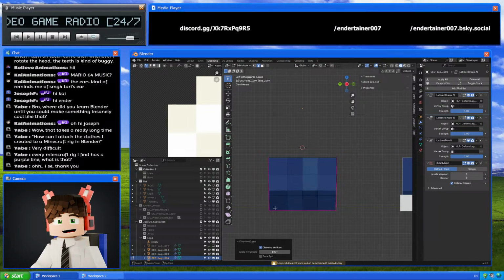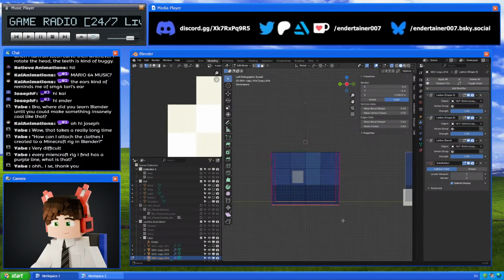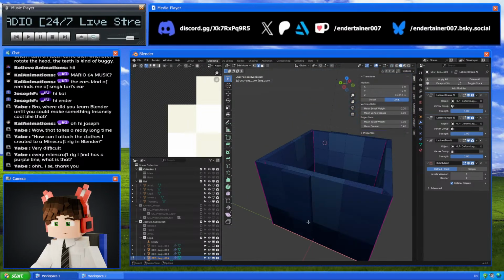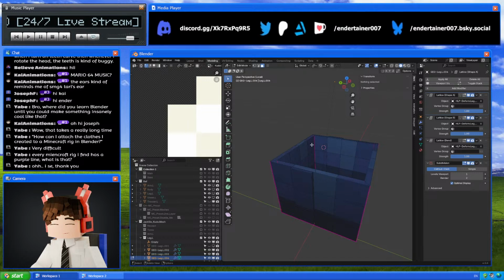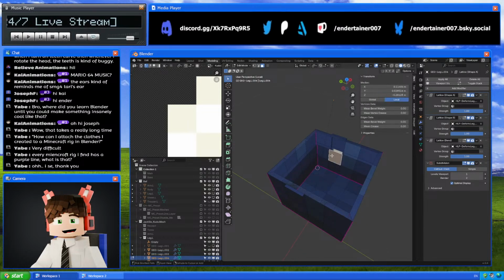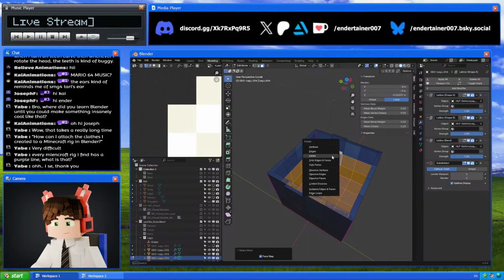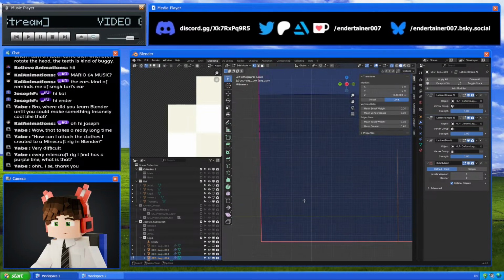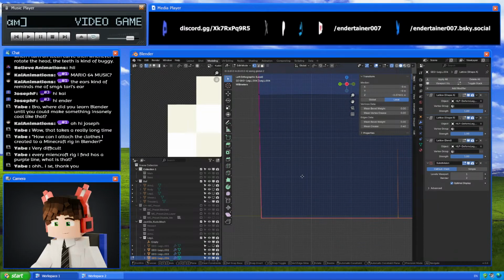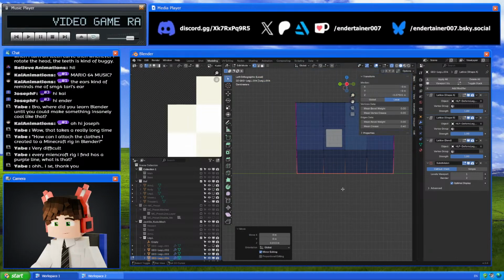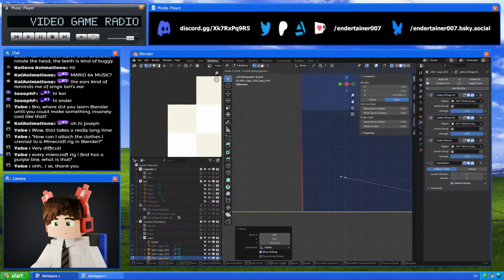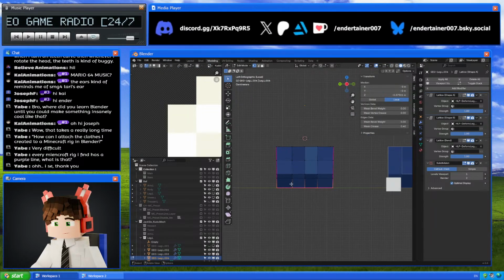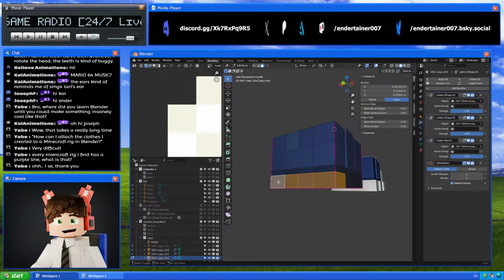These soft edges, and then let's delete the inner face because we don't really need this. Delete faces, and I want to move this up and scale it a bit. Now we can start working on this.